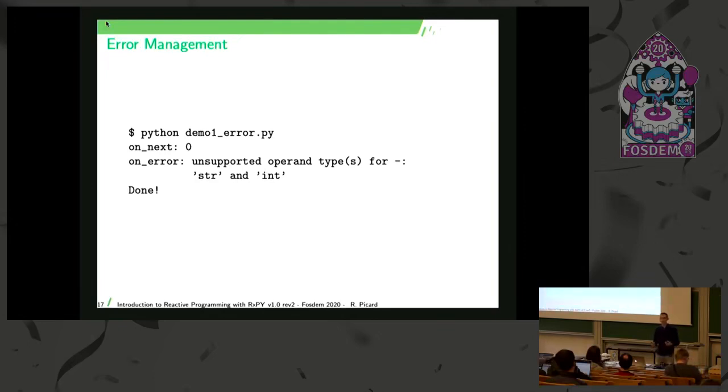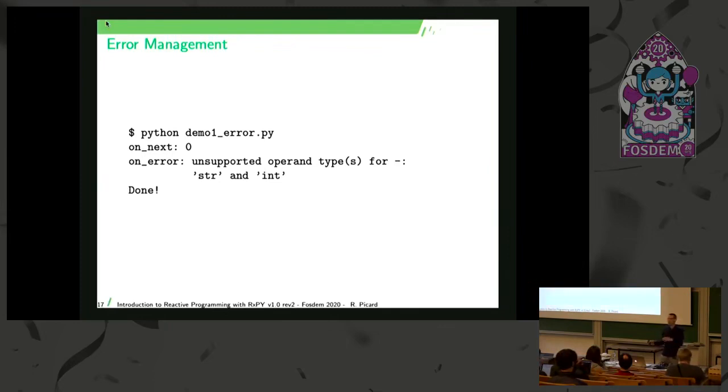And after that, nothing happens, because once an observable has completed, either on success or on failure, there's no items that can flow after that. So that's why we don't have the value 2 that is also emitted after that. So that's one simple case, but it's one of the very usual ways to handle errors.